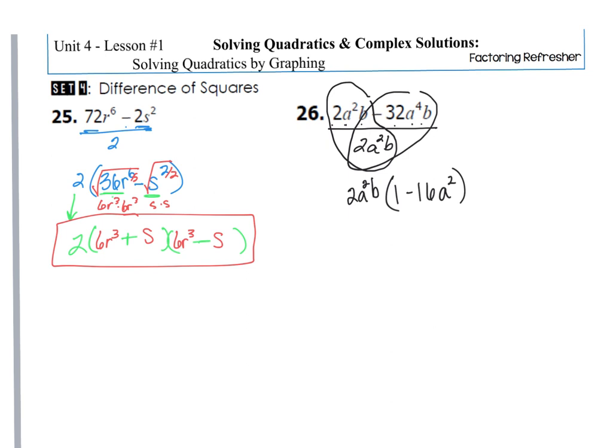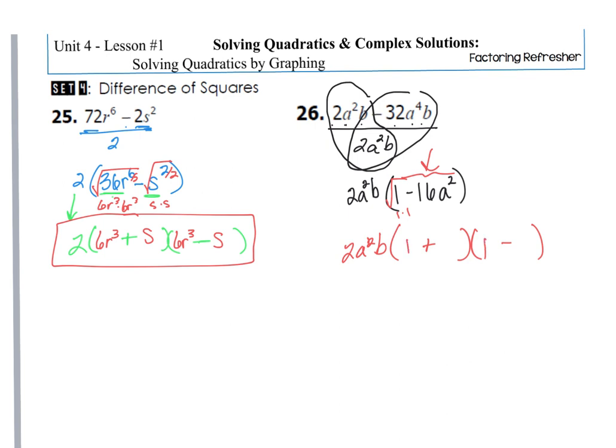What we are left with inside the parentheses is 2 perfect squares with a minus sign in between. So we're going to be able to do difference of squares to what was inside. My GCF just keeps coming down on the outside. We don't lose him. So 2 sets of parentheses, opposite signs, and taking the square root of each of these terms. Don't forget that 1 is also a perfect square. What is the square root of 1? It's 1. It was 1 times 1.